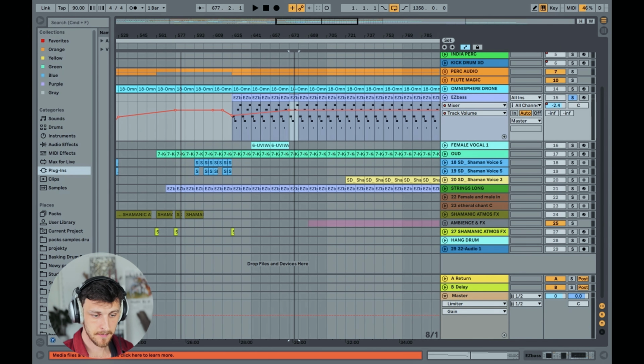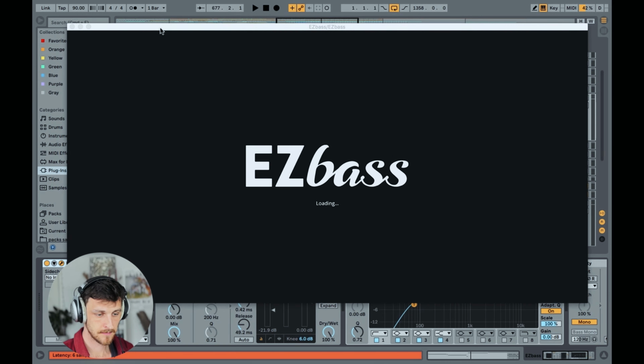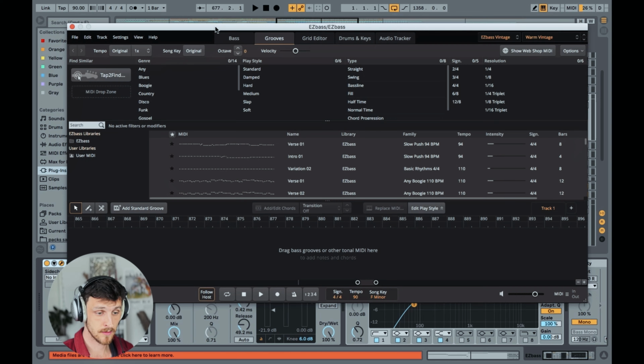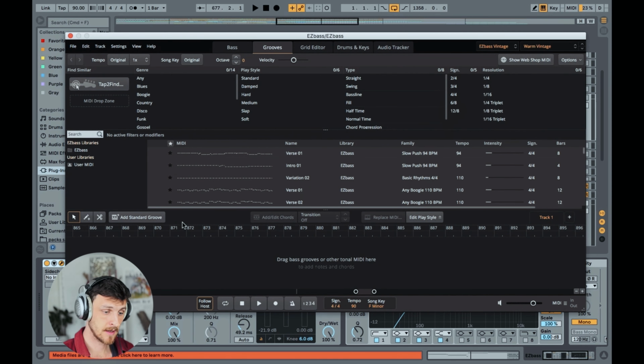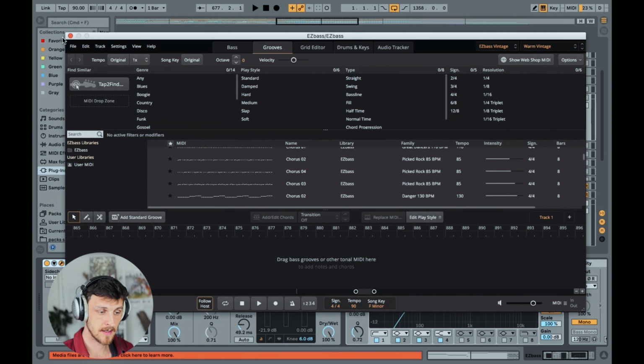It's just a simple bass with the use of the Easy Bass plugin. Easy Bass is my go-to plugin when it comes to bass. I'm using and getting inspired by multiple presets that they have here. I just listen to them and put the bass on top of my track in a certain key. You can pick the key here and it fits your track and plays the melodies within this key, and you can get inspired instantly.